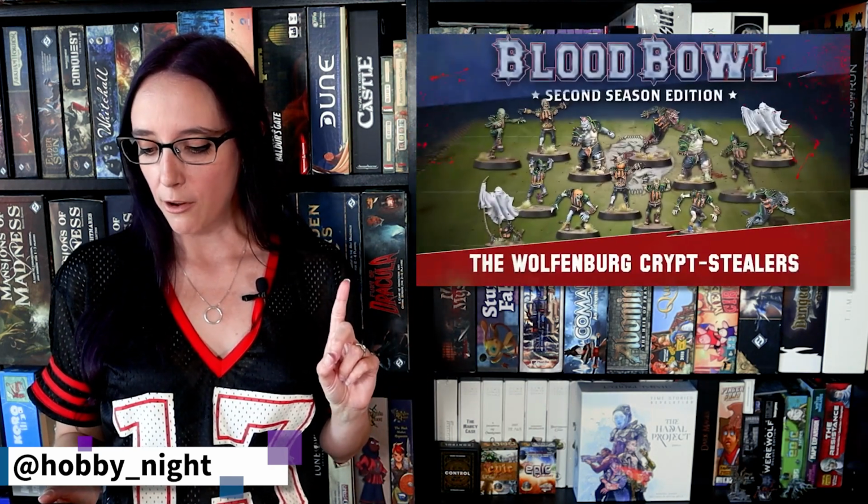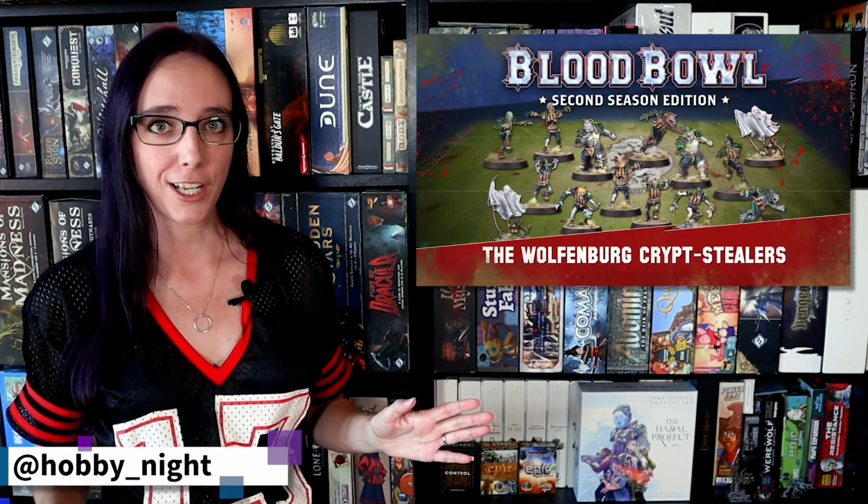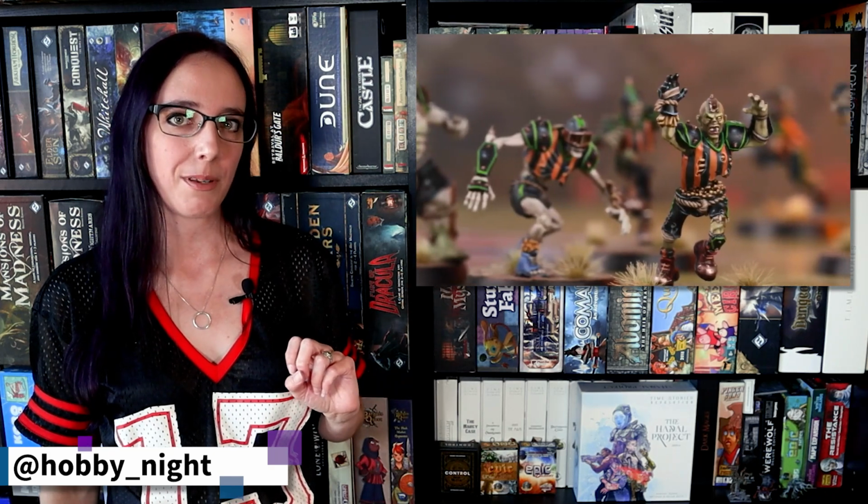But then GW showed off a little while ago those Wolfenburg Crypt Stealers, the Halloween-themed guys for the Undead team, and I fell in love. I think that is what I'm going to be using in the actual league. I've already claimed them and everything, and I have some ideas of how I'm going to be painting them up.